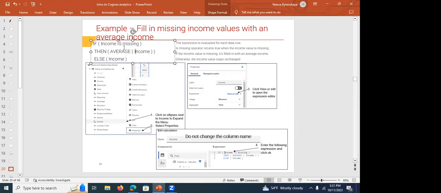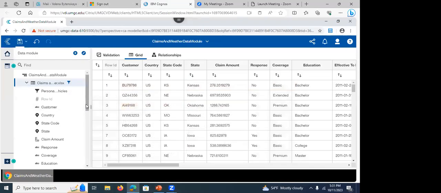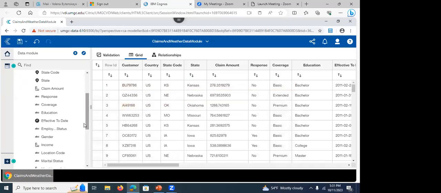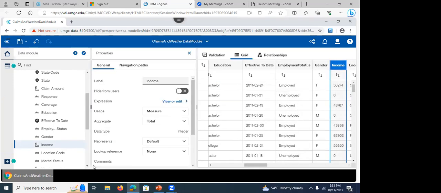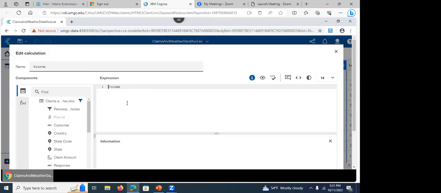Actually, maybe I should show you how to create this expression from scratch. Otherwise, we keep it as is. So I need to locate my income in here, go to the properties, and go to expression viewer edit.